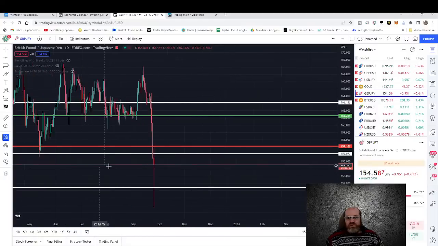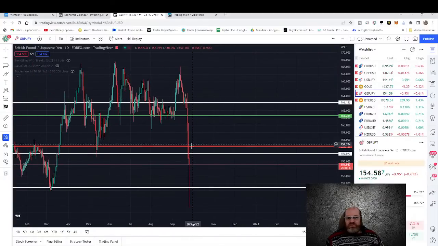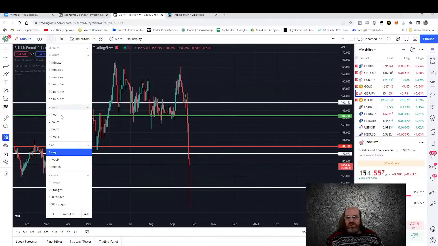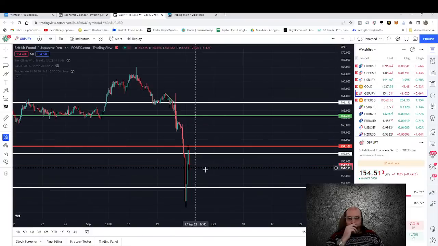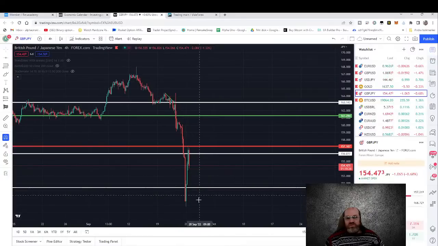Of course, you can argue that we can see it's broken this support. This is more like a retest if you take the 4 hour. So that might be something, but we see that we did come to retest and we're going down again, but I don't think we can trade this. The trade would be up here.